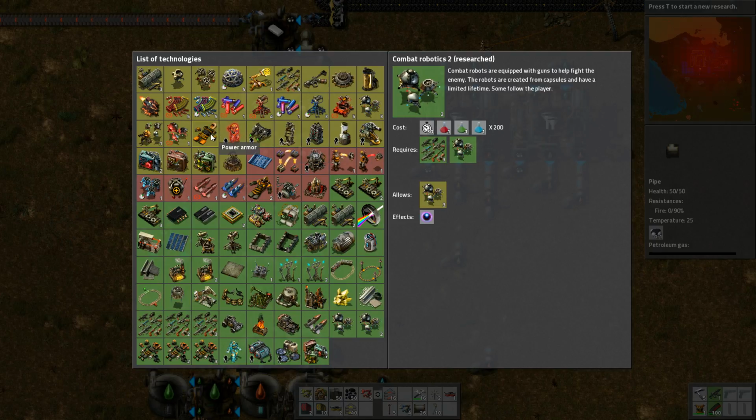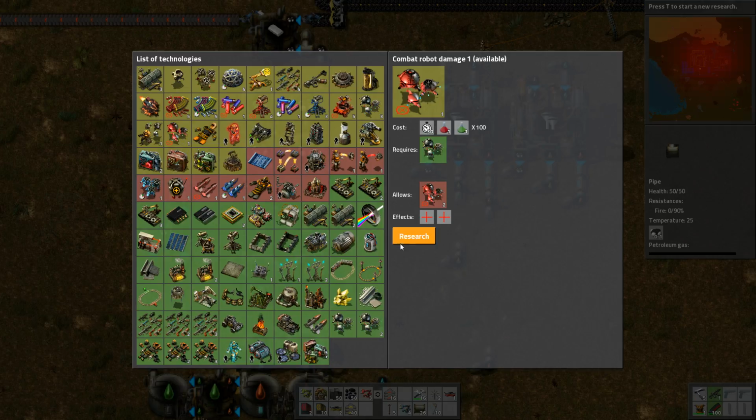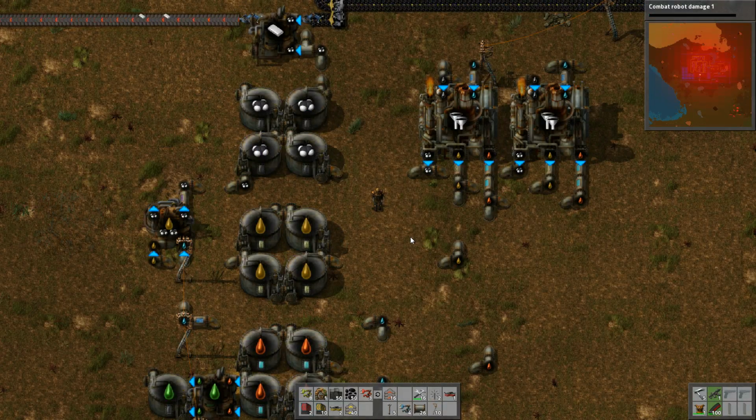No, no, no. Might as well Combat Robotics Damage 1. Let's research something while I figure out what I'm doing. Oh, we're at 19 minutes. Need to figure out what I'm doing to go kill these guys.